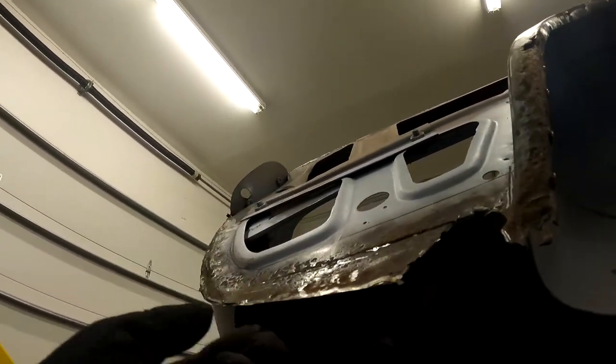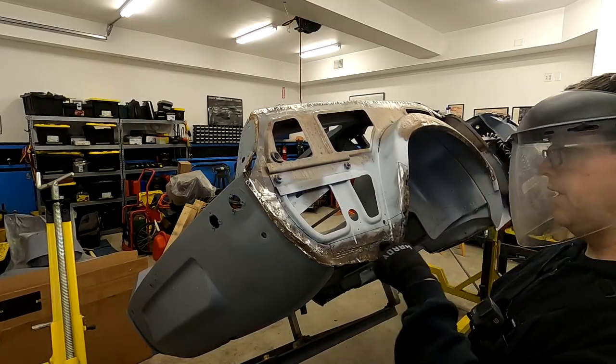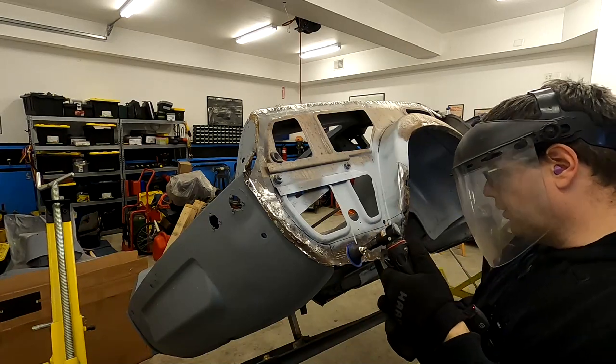So again, this piece, the way it juts down here, actually the seam for this bottom panel is more around here, and then it gets closer and then it rides the edge here. So let's use our roll-lock, see if we can expose any of the spot welds.